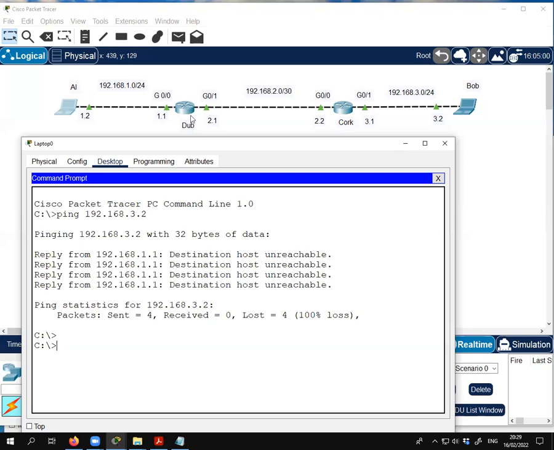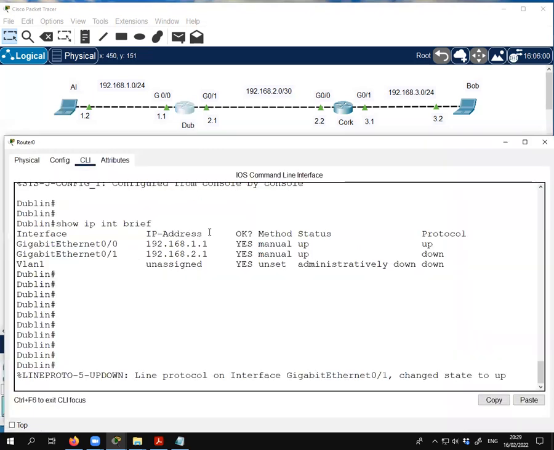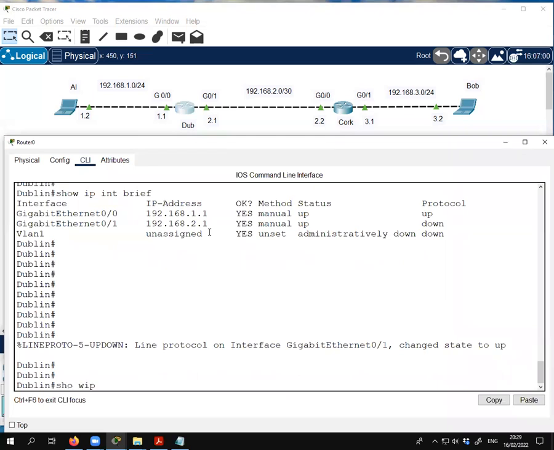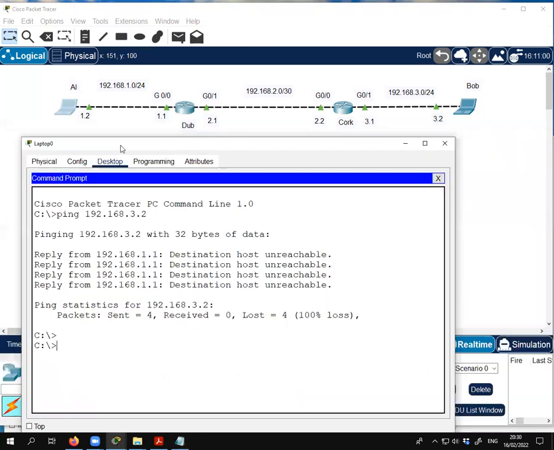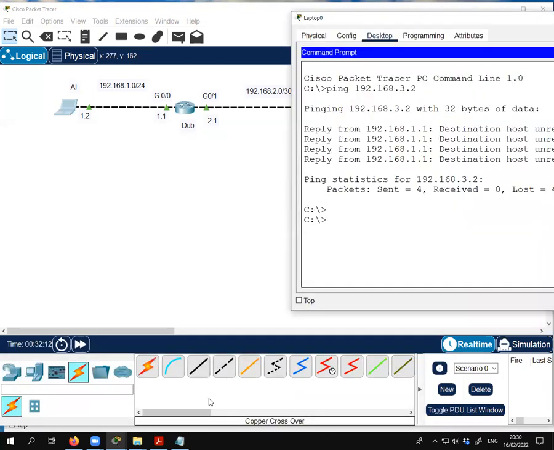And that is because, if we do show IP route, the router doesn't know about 3.2.